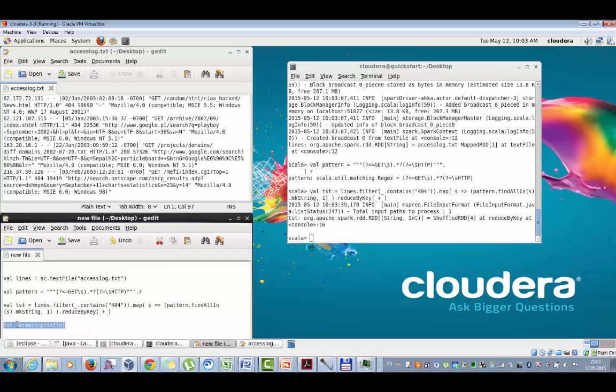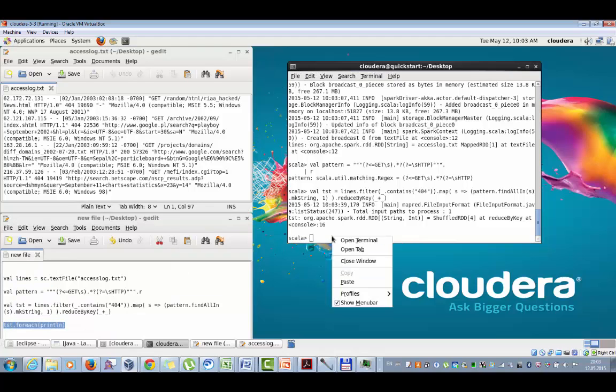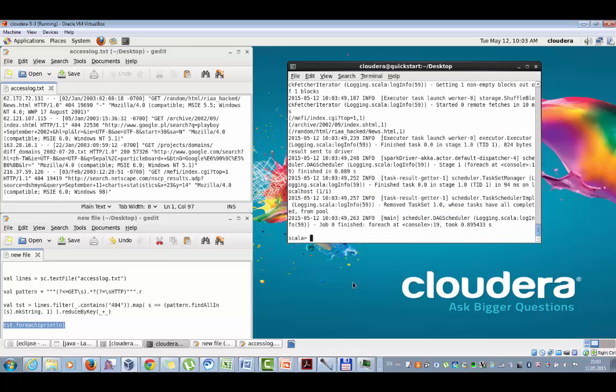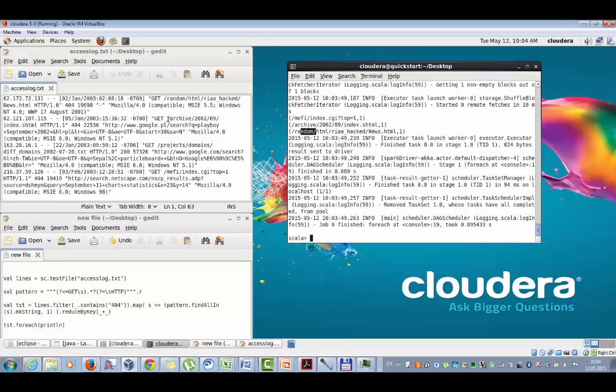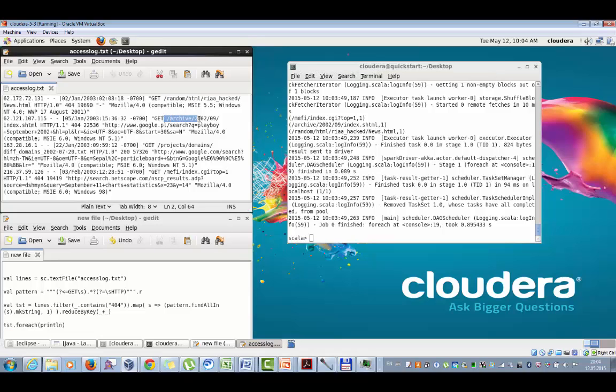It's also interesting to compare the results with the input file. Let's take them line by line. In the first line, we have a result since the HTTP status is 404. Same for the second line. For the fourth line, we don't have any corresponding result as the HTTP code is 200. The URL from the last line also appears in the results as the HTTP code is 404.